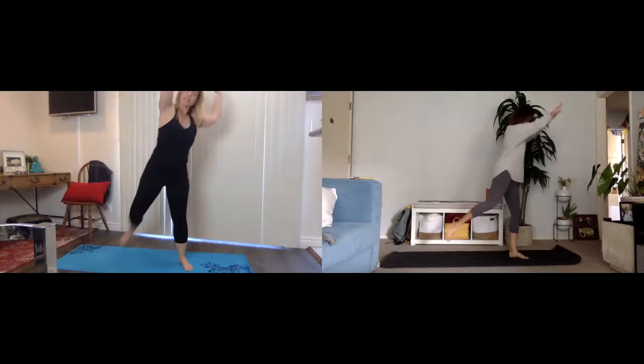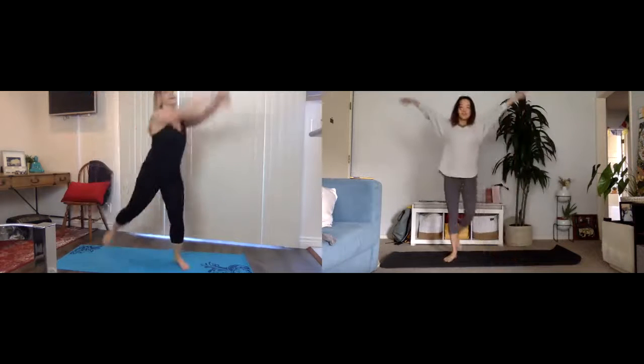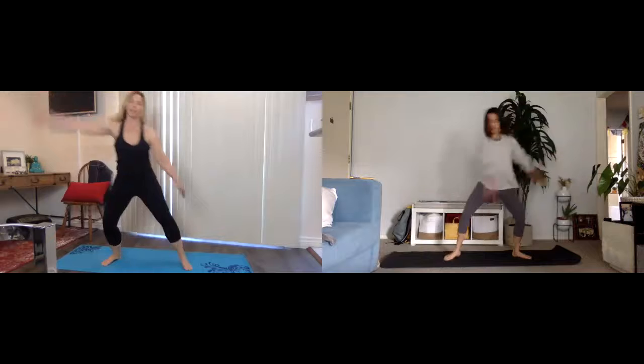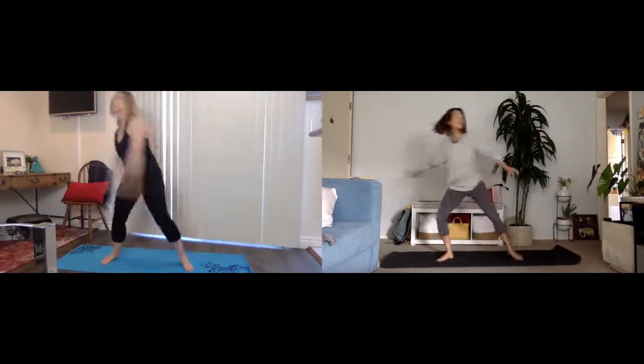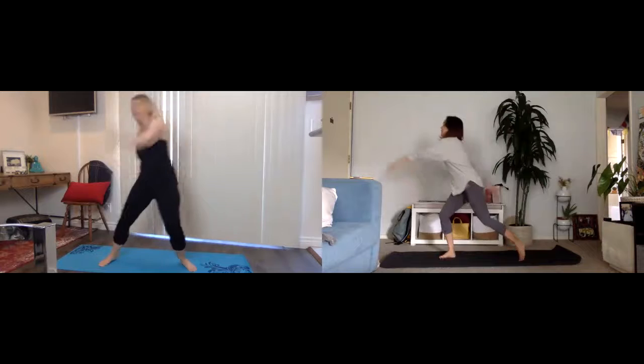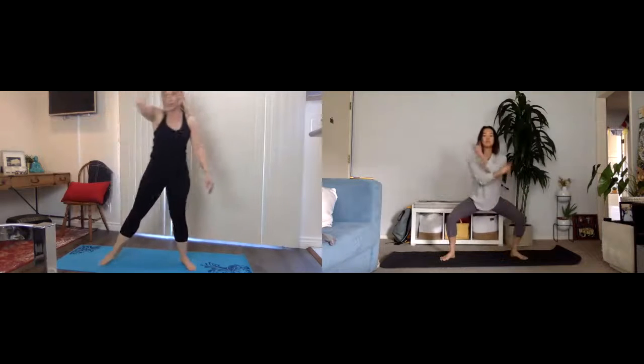And as you do it, just think of the joy and excitement, laughter, bliss. Just really kind of throw your body around. Let these big movements happen. Take one, two more movements, and then we're gonna start to cool down.